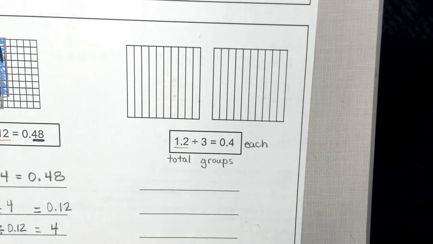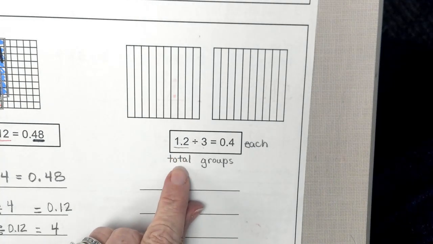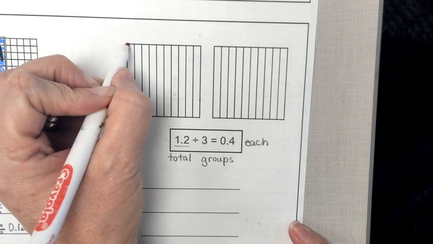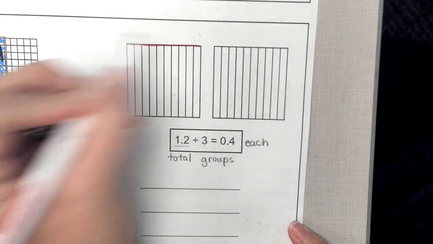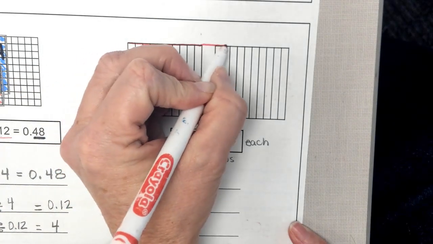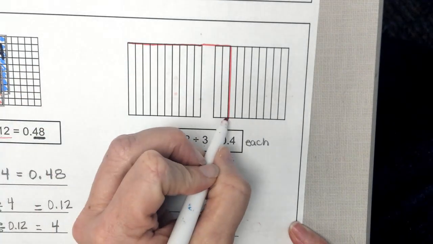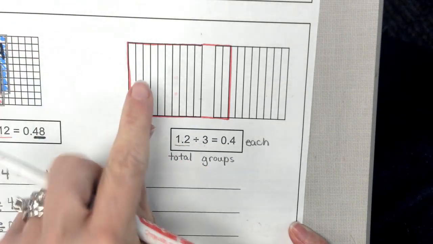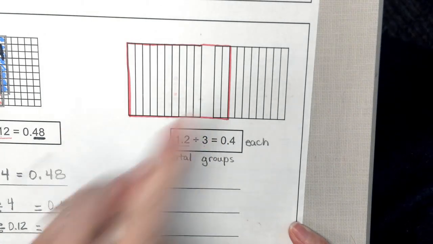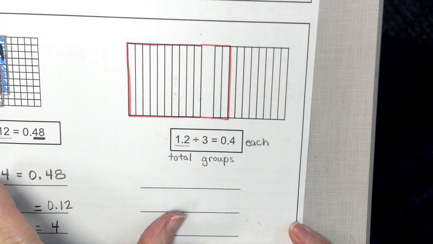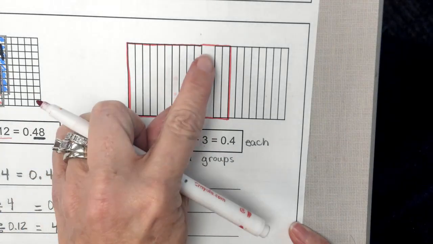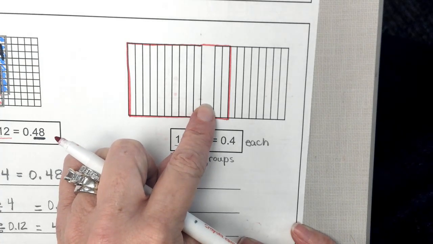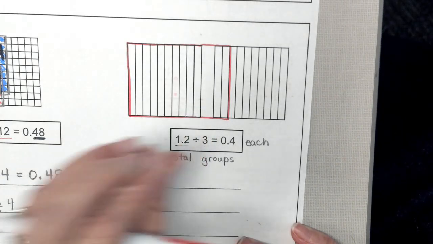Now I'm going to start with my total, and I'm going to box in our entire total. So 1 whole and 2/10. I'm going to take my marker and shade in the 1 and 2/10. So we have 1 whole model and 2/10 of the second model. That can be kind of confusing just to look at, because we do have this space in here separating that. So that's why I'm going to use some color to help me define the areas.